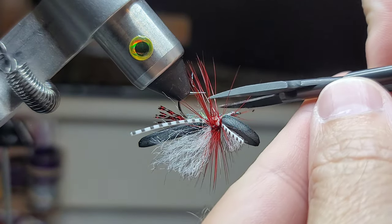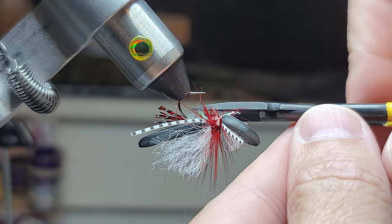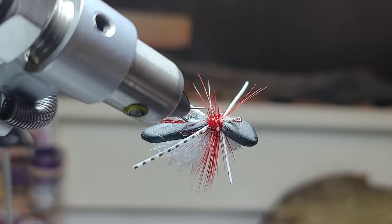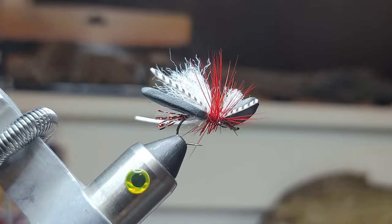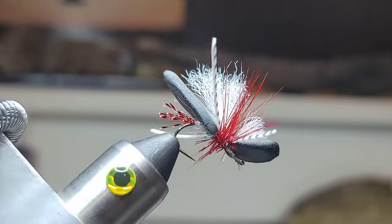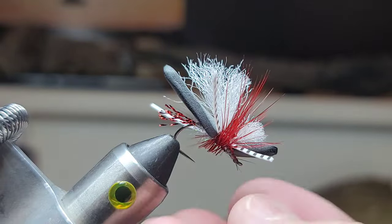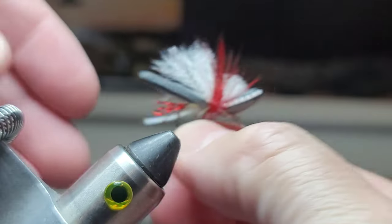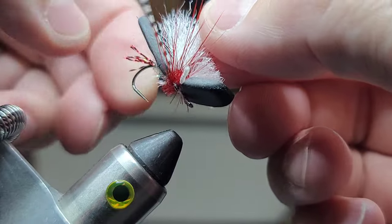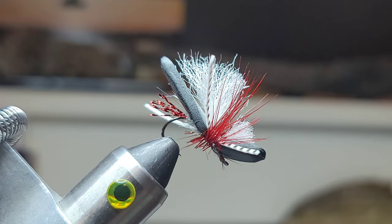Then flip the fly upside down and come in here to trim the hackle feathers. If you have hackle poking down, you just want a few fibers poking down to look like legs. The reason is I want this fly to float flat — sometimes hackle can push the flies up. But that's the fly, ladies and gentlemen. It is a fish-catching bug. It rides high and it'll hold a dropper. Thanks so much for watching guys. I sincerely appreciate you and I hope everyone has a wonderful week wherever you're at in the world. This is Steve from Blackfly signing out — I'll see you guys on the next episode.